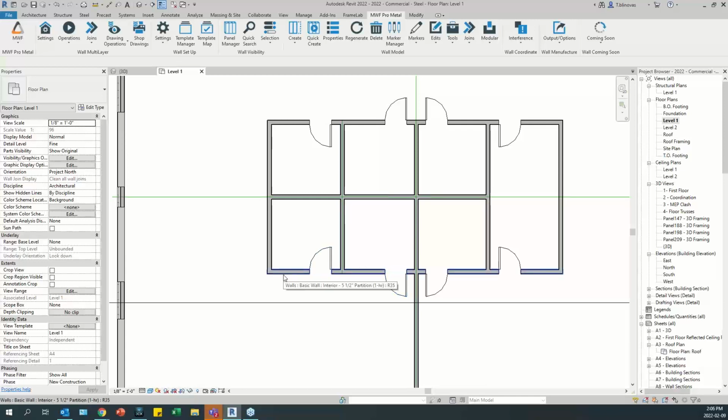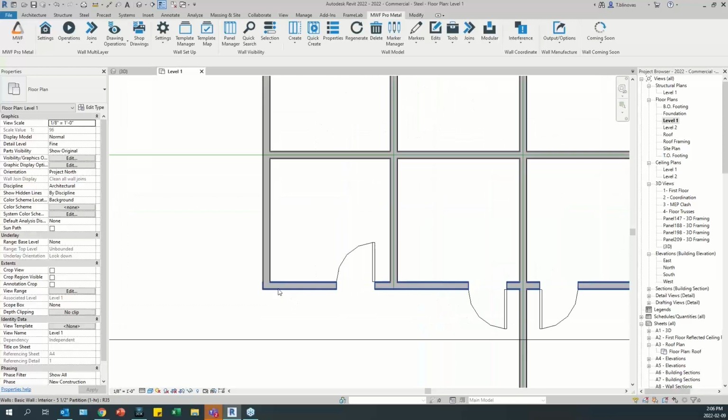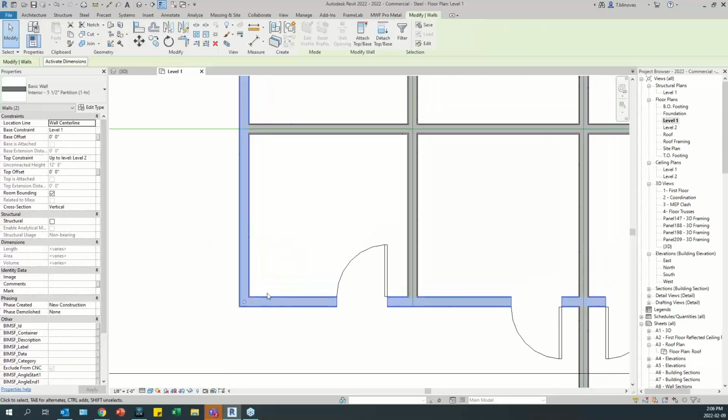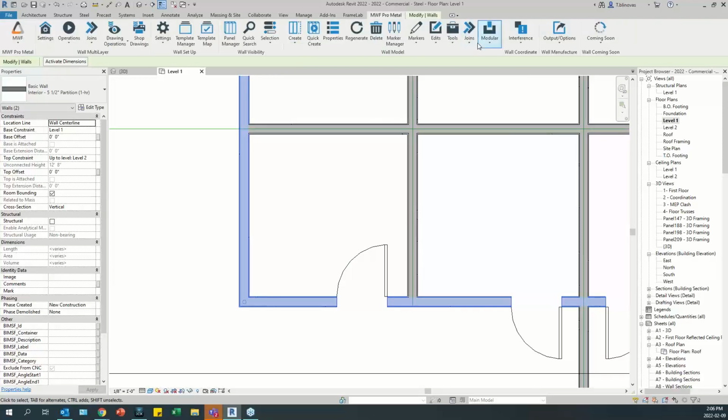So first thing is how we can manually apply joins here to our panels. So that would be the first method that you could use. Even though you're going to do this manually, it's not as automated like when we use the auto join rules. You could still use that for small projects. So the only thing that you have to do is identify your corners. You would mass select, let's say, for example, 90 degrees corner like that. And then you can just go ahead and click on joins and place join.